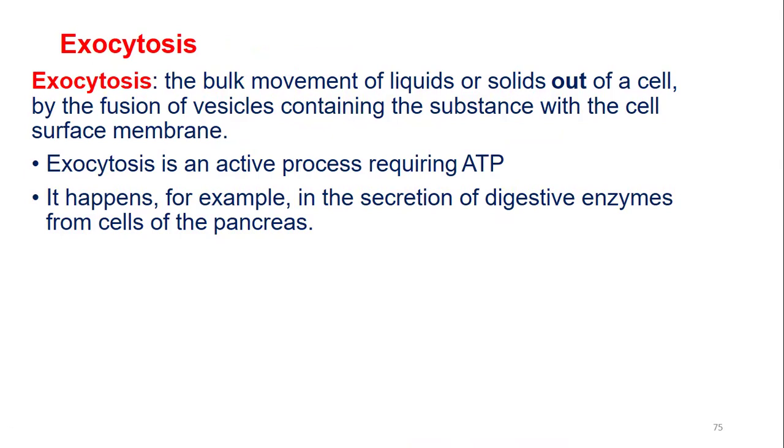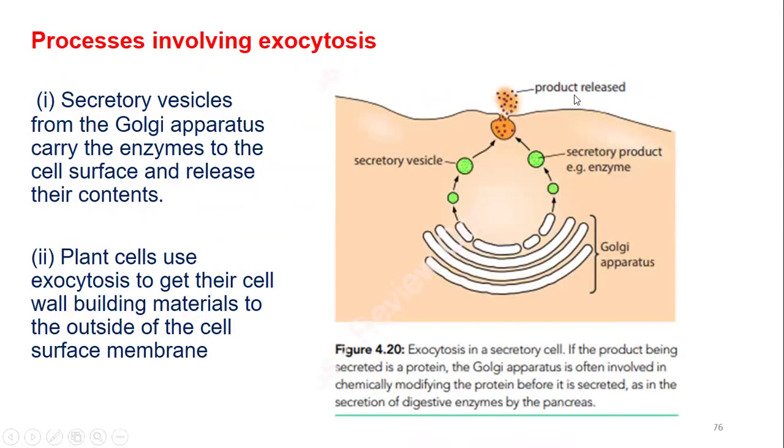So the last one is exocytosis. We are having bulk movement of liquids or solids still to the outside of the cell. And let's use this diagram to show exocytosis. Remember, sometimes a cell manufactures enzymes, it manufactures proteins, but maybe they are needed outside the cell. So they are usually carried in vesicles. We are seeing the vesicle coming from the Golgi body, and it's going to move using energy. Then it will attach to the cell surface membrane and release the contents outside.